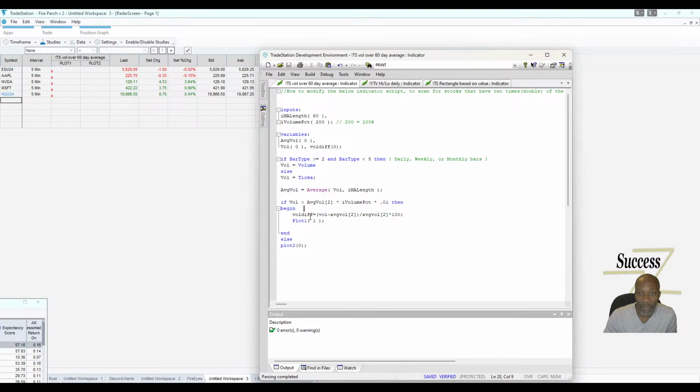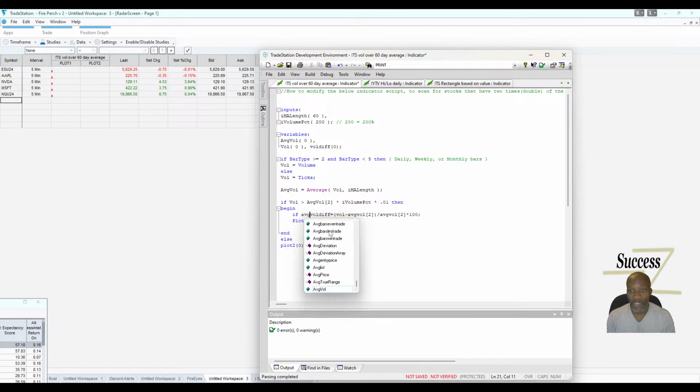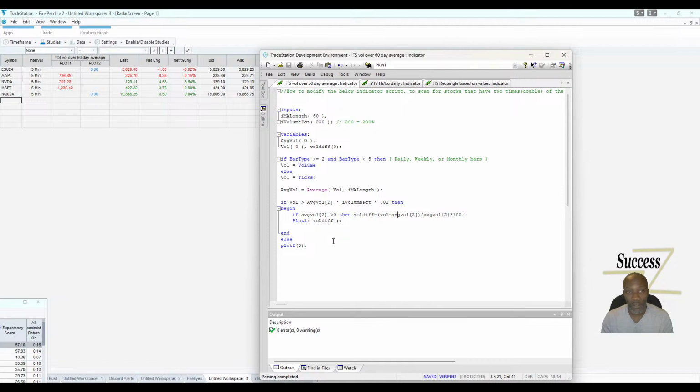So I have to say, if average volume of 2 bars ago is greater than 0, then we're gonna calculate this, and then we'll plot, not just plot 1, we'll plot vol diff, and if it's not true, then it'll plot 0.